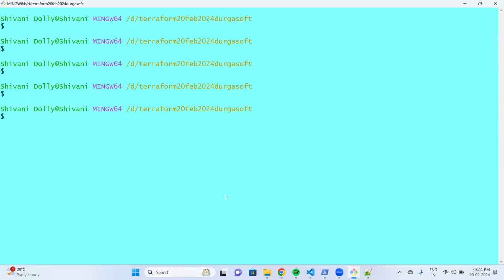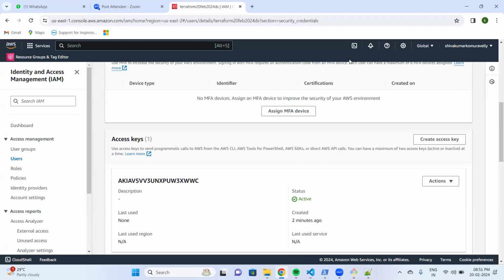So the next thing is we have to create a Terraform script. We have to download the necessary plugins. So how to download the necessary plugins? To download the necessary plugins, we have to write the code in the provider block. The provider block is going to specify which version of AWS plugins must be downloaded and what the username or what the region is.